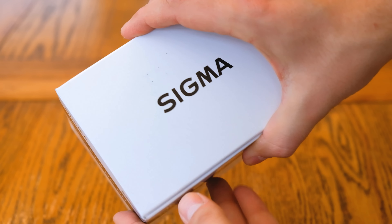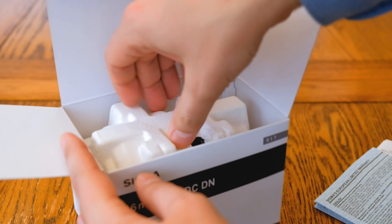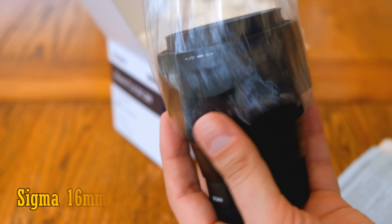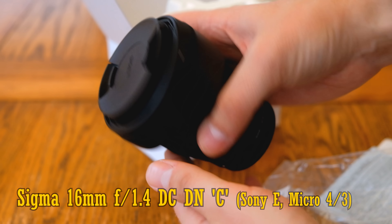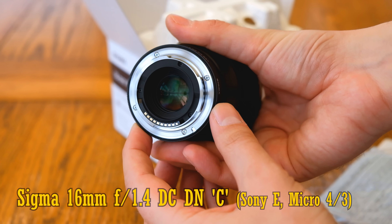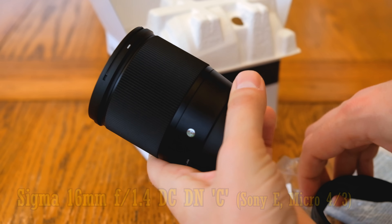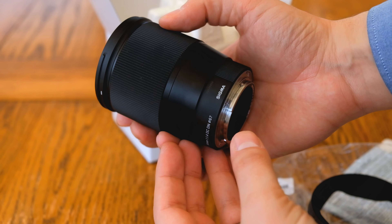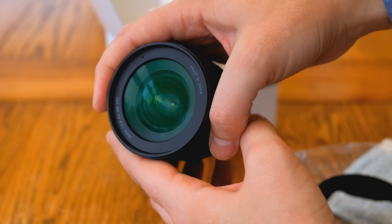Howdy again everyone, and today we're looking at another Sigma series of bright aperture lenses for APS-C mirrorless cameras. This one looks a little exciting: the 16mm f1.4 DC DN C for Contemporary. It's for Sony's E-mount cameras and micro four-thirds with their smaller sensors, and it costs about £380 in the UK or $400, making it potentially good value for money, if it's any good. I'd like to thank Sigma UK for loaning me a review copy of this lens for testing, although as usual, this is a totally independent review.